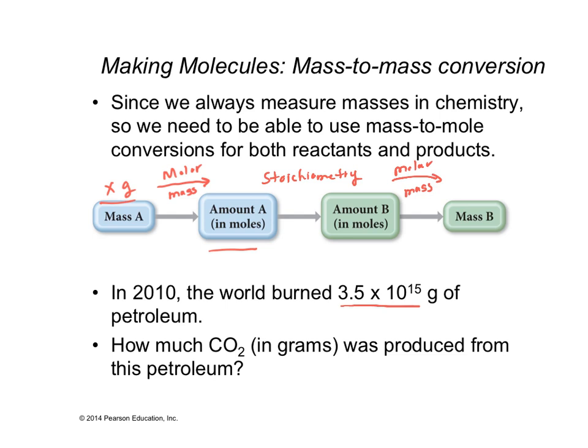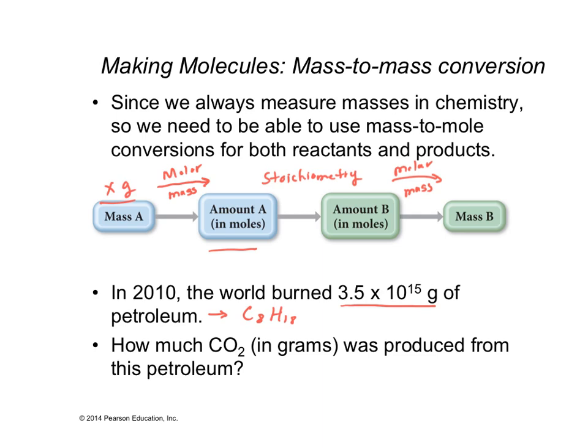So in 2010, the world burned 2.5 times 10 to the 15th grams of petroleum. Again, petroleum is just going to be synonymous with our octane molecule that we've already been looking at, C8H18. So the question is, if we burn this much petroleum in this combustion reaction, how much CO2 have we produced in this time frame? Can we answer that?